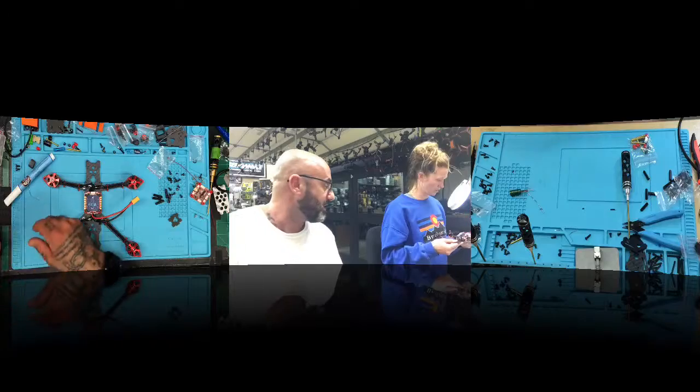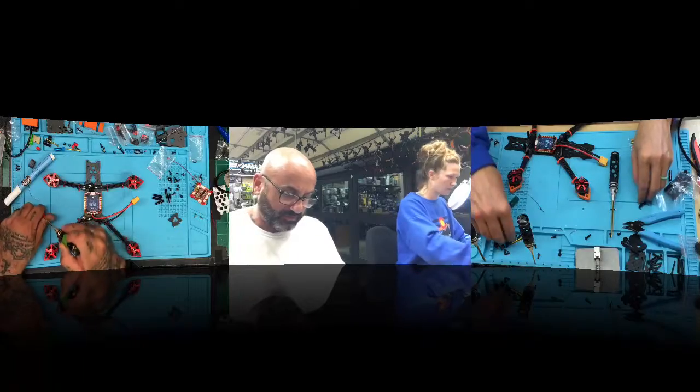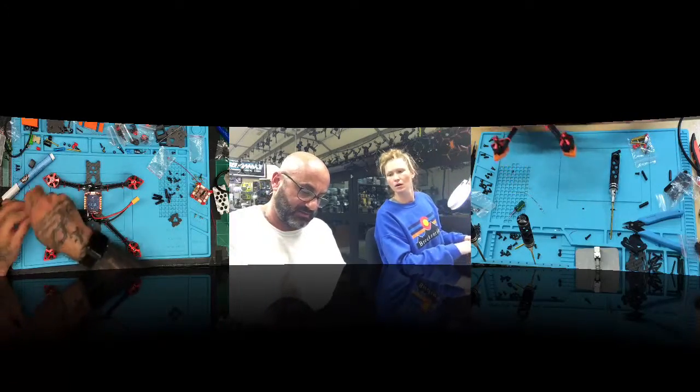I put in four. That's what I need. No, I'm only worried about the back ones right now. Oh, okay. That's fine. It's no big deal, because what we want to do is get your flight controller ready so we can show that next. This is the back, right, with this piece? Yes, that's correct. So you've got two right here, two on the very end. Okay.